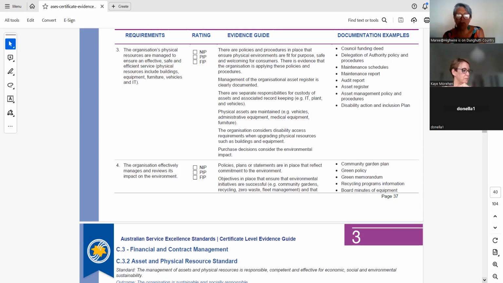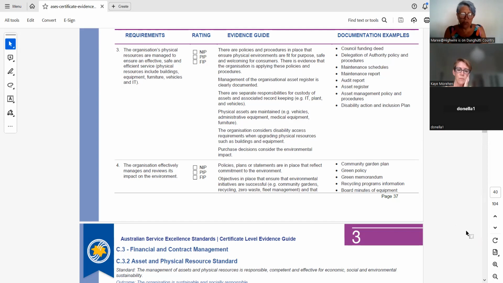It just says you're effectively managing your impact on the environment. So a policy and a procedure is good, but we would rather see things in practice, things that promote a change in behaviour around the place. It's not in a policy and procedure, this one. It's really in how you promote and guide behaviour, I think.